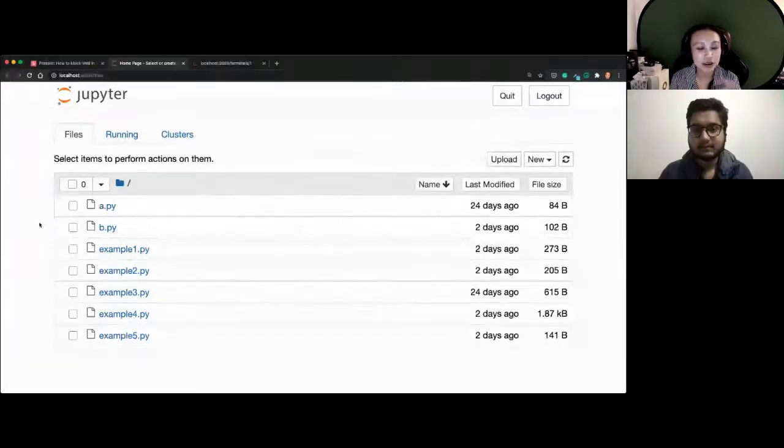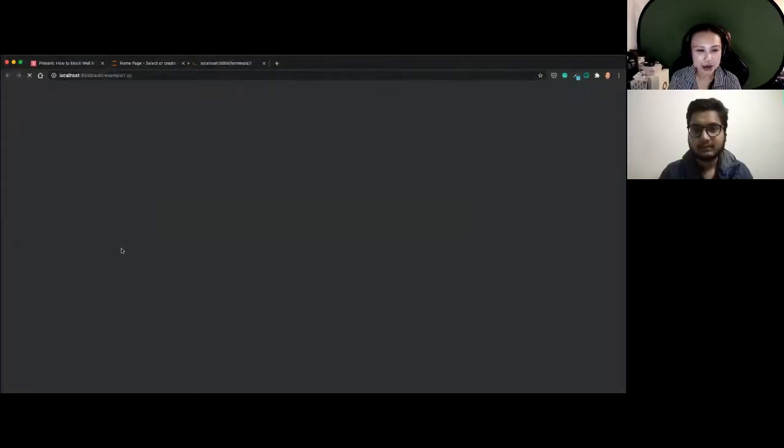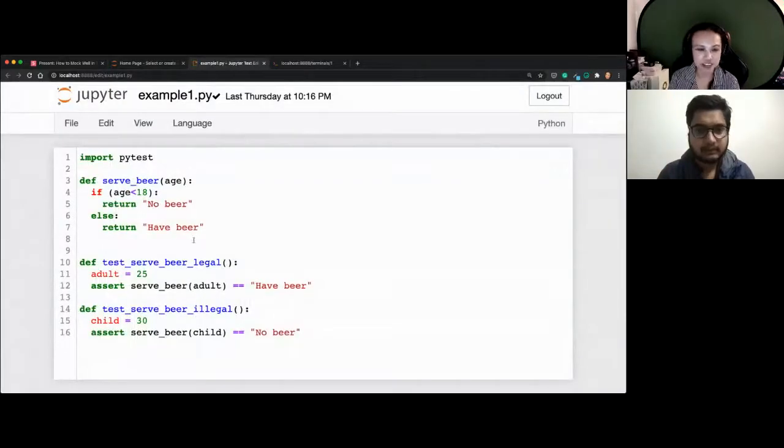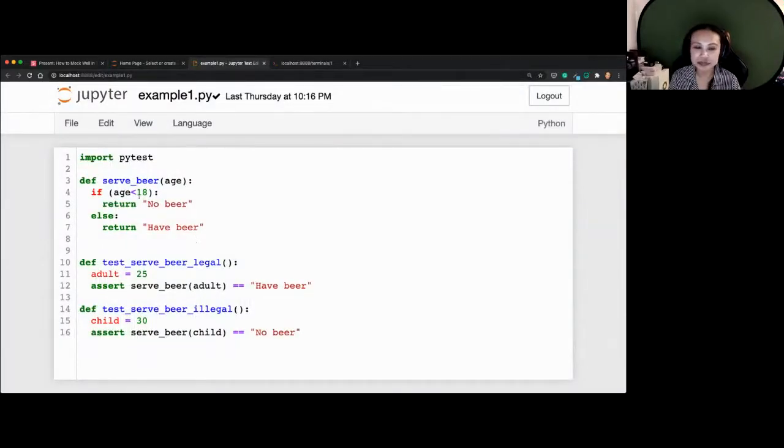So hope it works. Okay, so for example one here, I just copied and pasted it and saved. This one, I modified a little bit. It's a very simple thing, right? It serves beer. I use this as an example because I'm based in London, and going to the pub and having beer is kind of a cultural thing here.